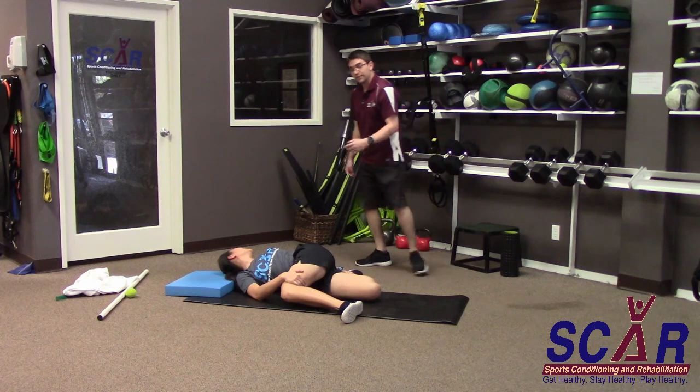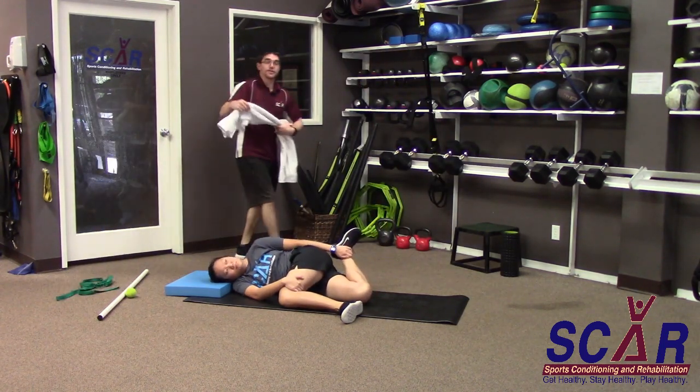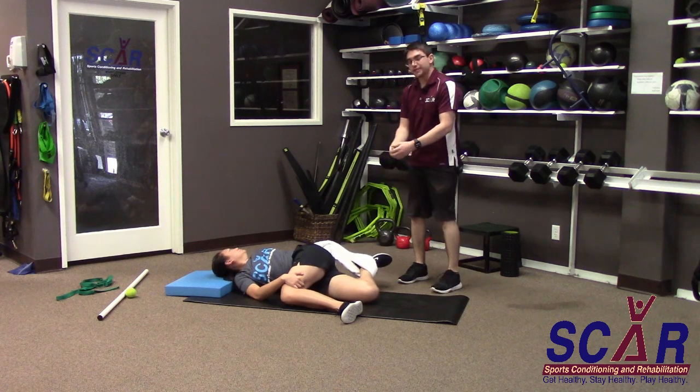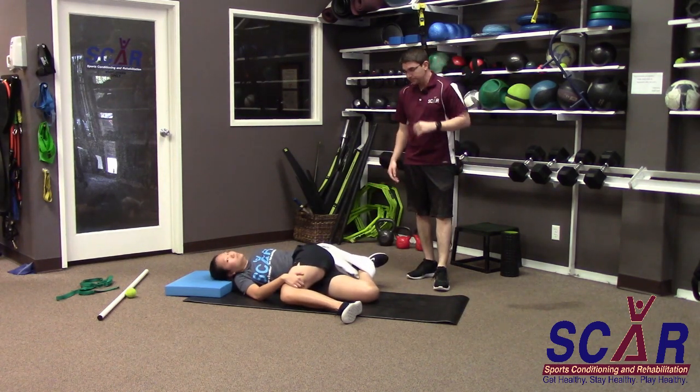Good. Getting pain-free. Now, if you can't grab that ankle, that's where we can grab the towel here. We're going to put the towel around her ankle. Now she can grab the towel, and now she can get that same stretch, but she doesn't have to grab the ankle. This is another way we can do this.